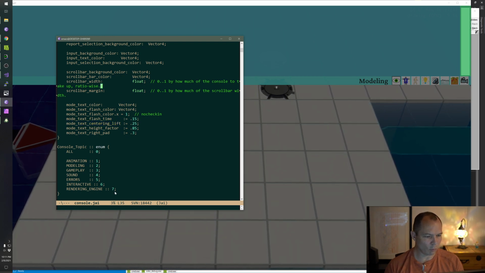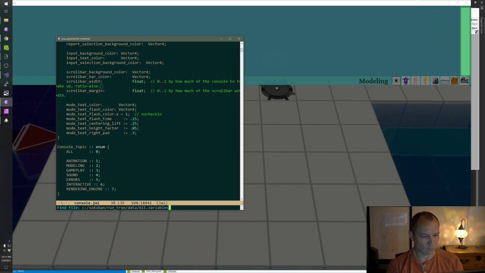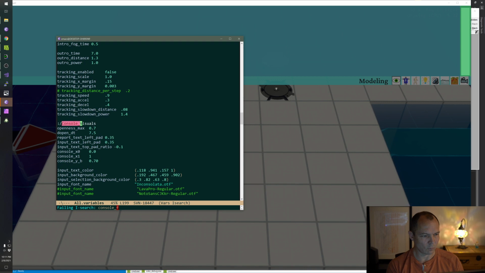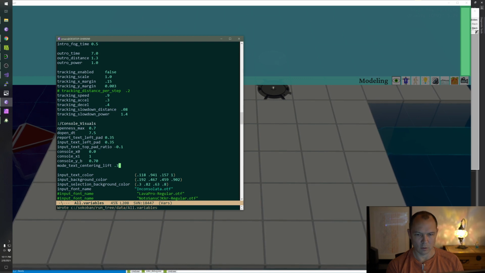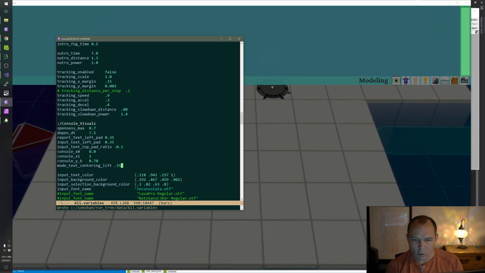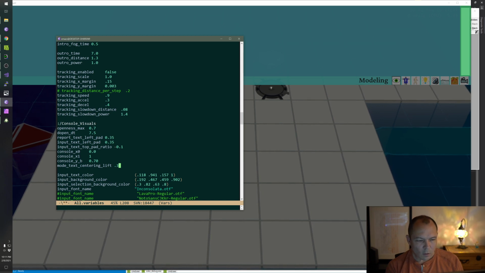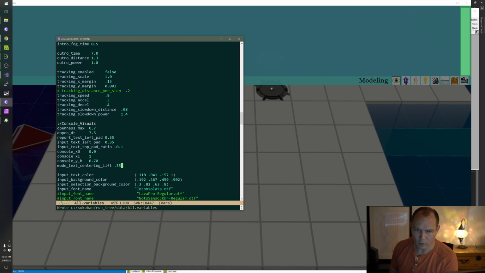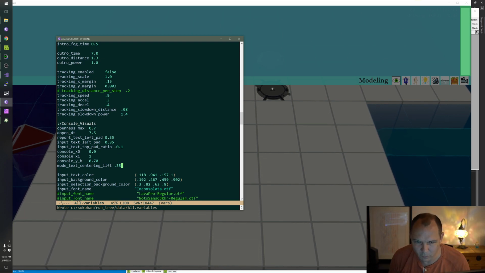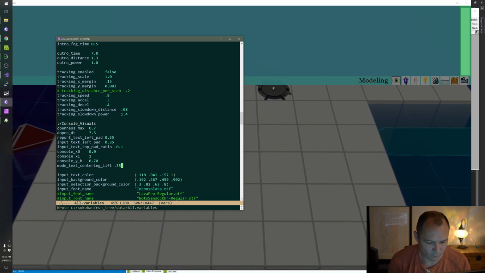So I can go to console visuals and say, ding, oh, too high, too low. And that's probably something you have to tweak if you change the font. Okay, that looks too high.